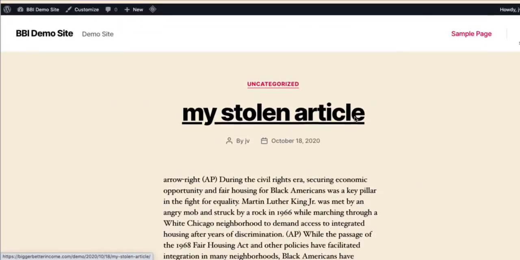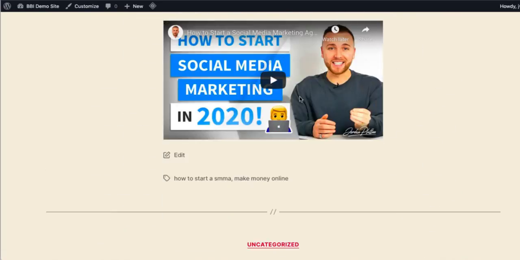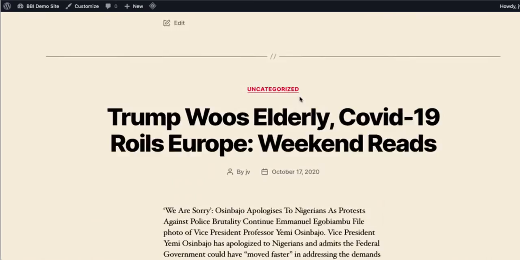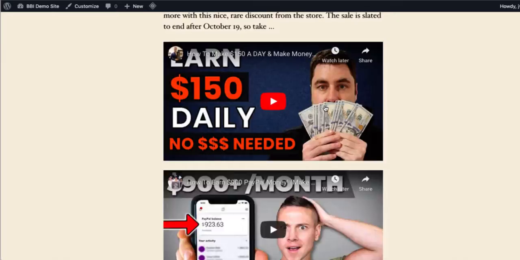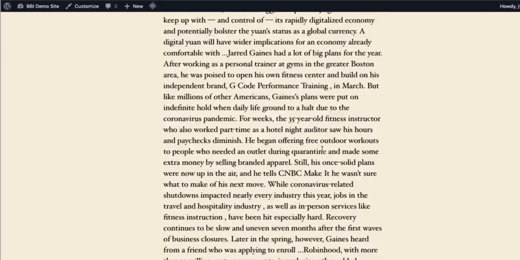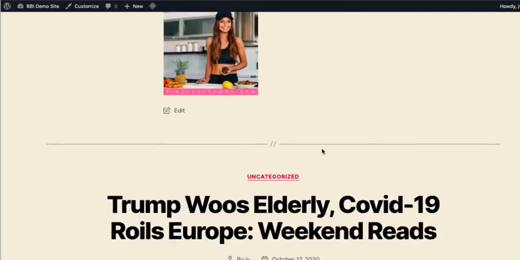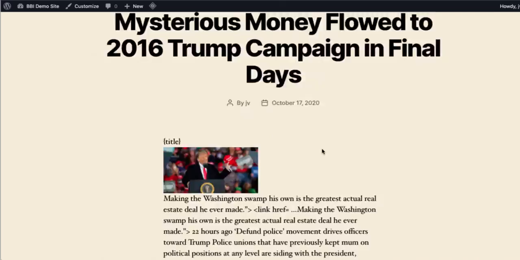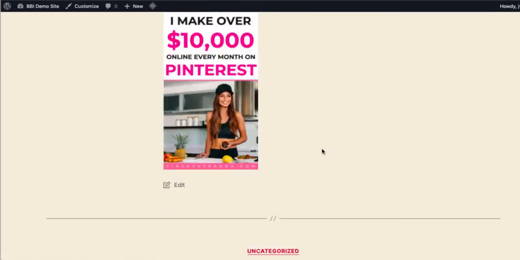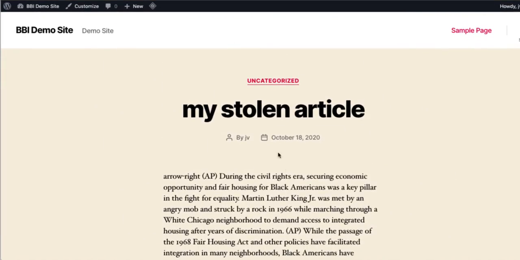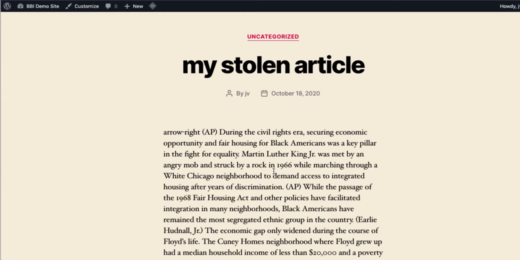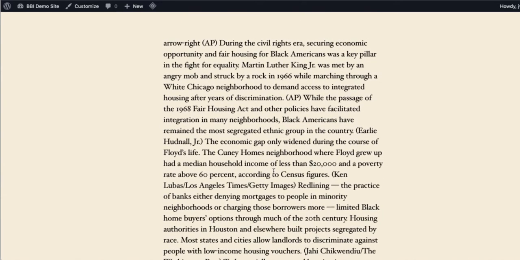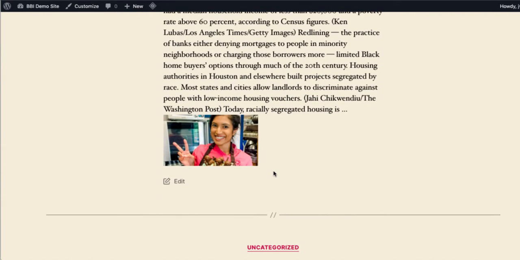Now you would have to do a lot of work on this to make it look better. This looks absolutely atrocious at the moment, and basically all they've done is nicked loads of people's videos, loads of people's articles, and taken all of the credit for themselves. So guys, this isn't a thing, right? This isn't a business. You don't go ahead and just pinch other people's content. If you really want to do this, read through a few articles online and just rewrite it yourself in your own words. It doesn't take that much effort.